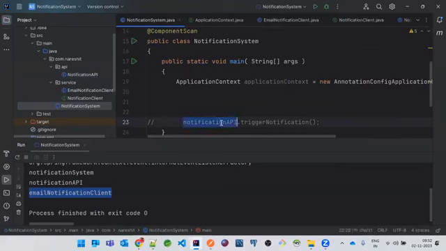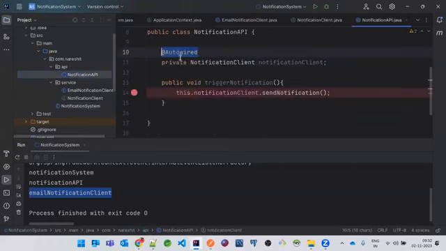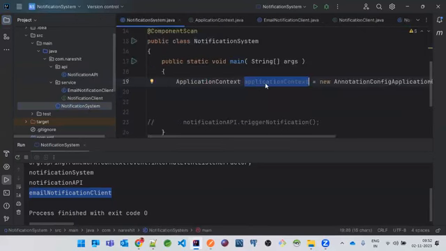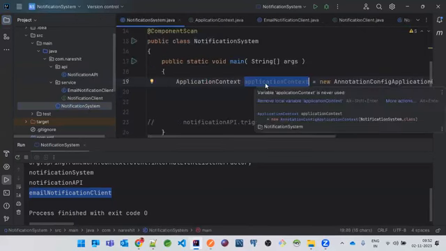Now I need to get the NotificationAPI. How can I get it? The application context is like a container for all the beans. Let's say it has @Component annotated on NotificationAPI. It will create an object for this particular class and keep that object inside this application context, which is a factory of objects, of beans.